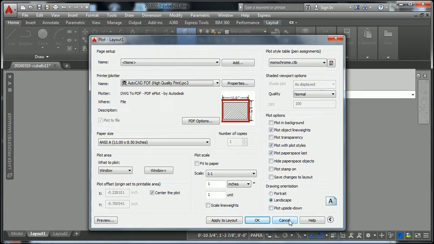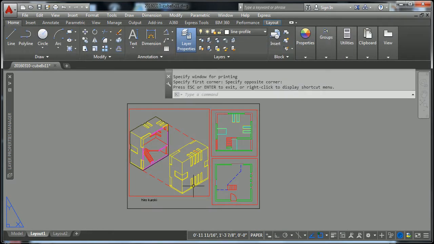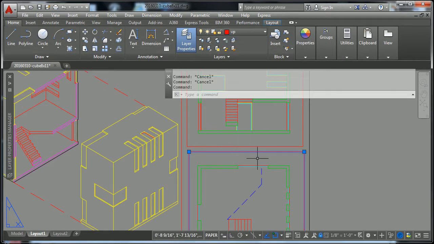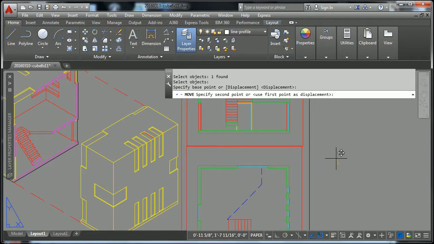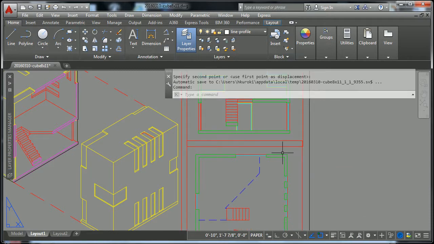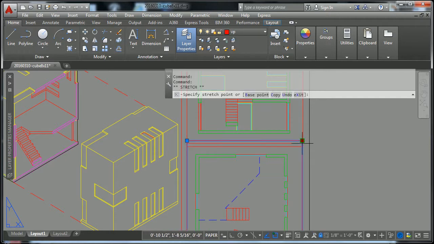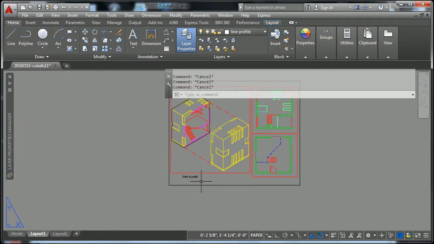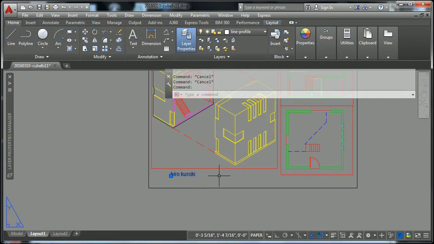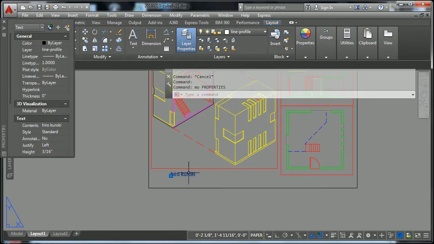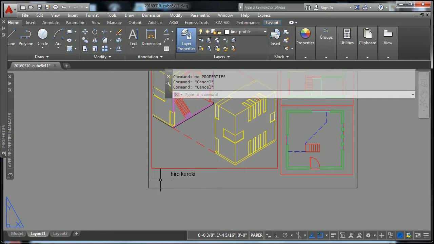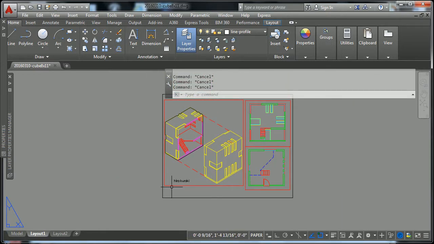Cancel, and then I'm going to move some of this stuff so that it should print. Move this to somewhere, and I don't really care where at the moment. And then plot.